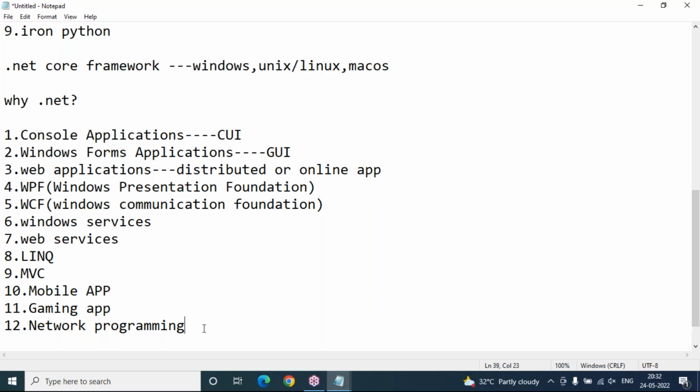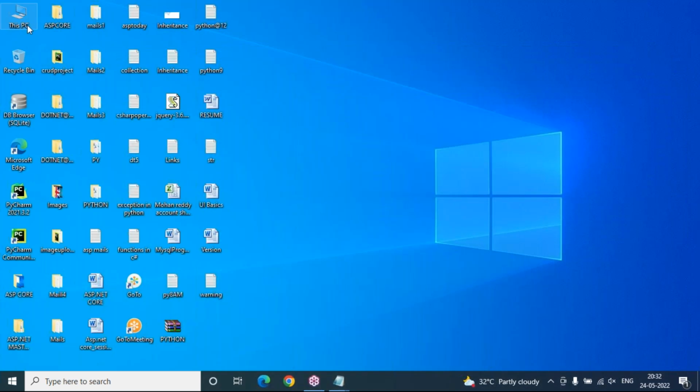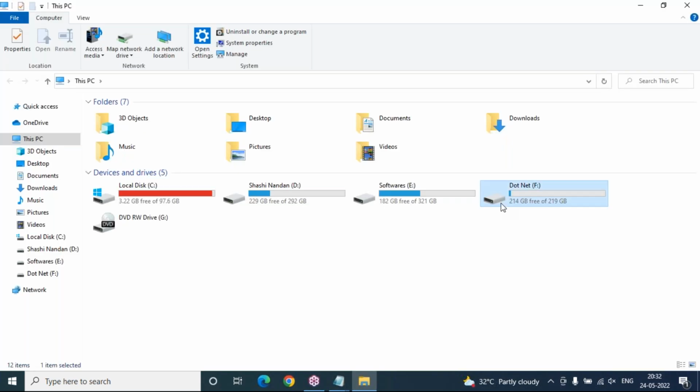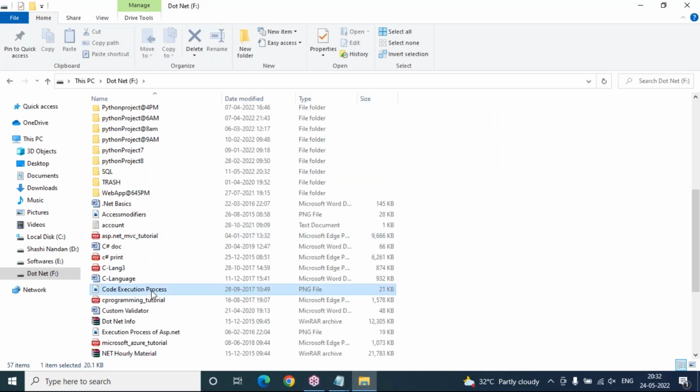Operating system understandable code. That code can be transferred to the operating system for further execution. So that is the case. Now coming to this, .NET program execution is somewhat different. Let me show you the clear diagrammatic representation and then I'll explain it clearly. So this is the code execution process of .NET, sir.